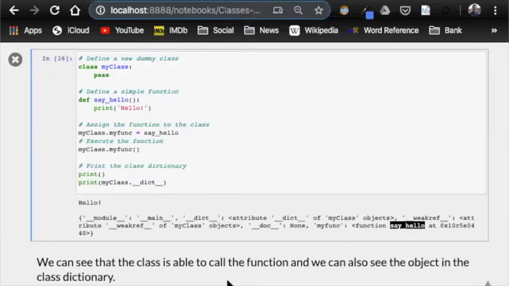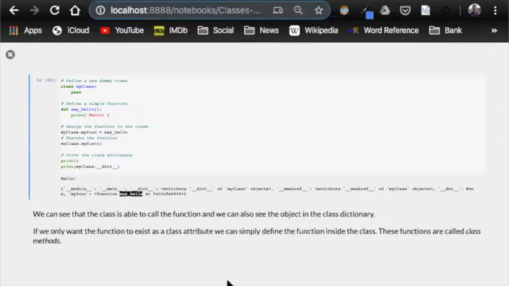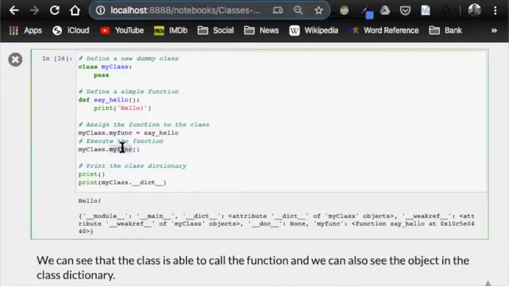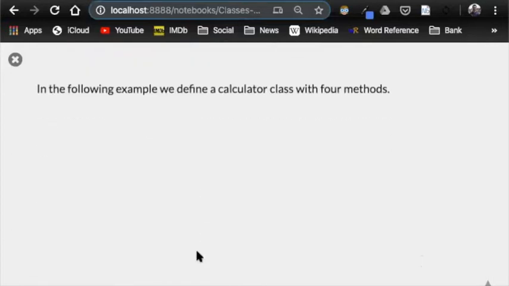In principle, you're probably not going to want to do this specific thing because that's kind of redundant. Why would you need to assign a function that you've already defined to a class? There might be a situation where that arises, but more likely you're going to want to define the functions for your class inside the class.